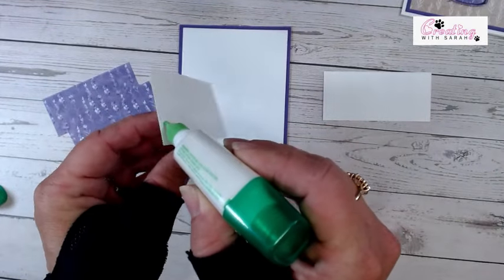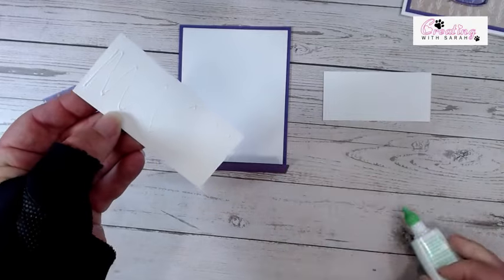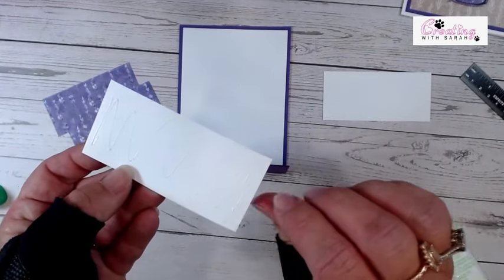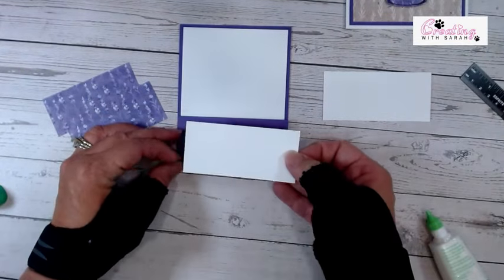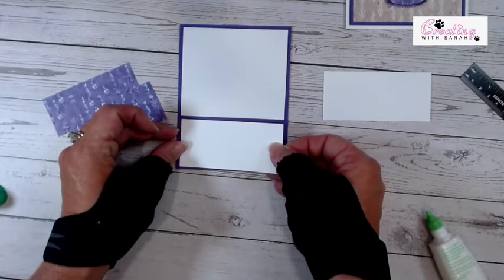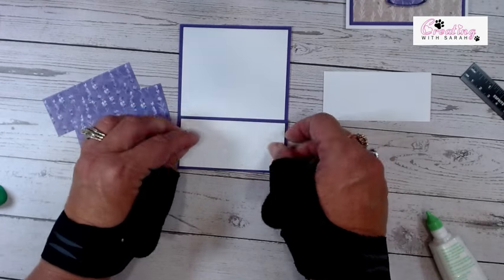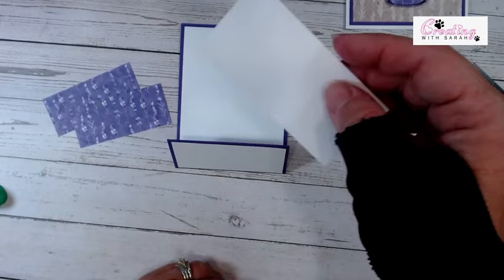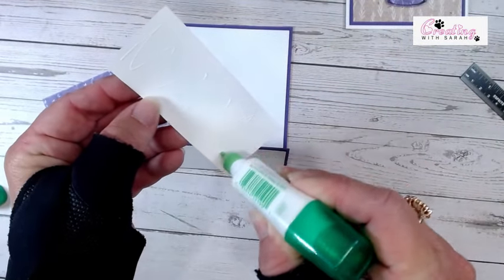And this is 1 3/4 by 3 3/4. Oh, it was written right in front of me too. I'm a goofball. I wrote it down so I wouldn't have to do that, and then I did it anyways. So you need 2 pieces of our basic white that are 1 3/4 by 3 3/4. We're going to glue these both.